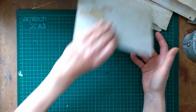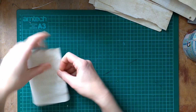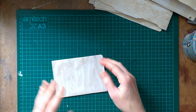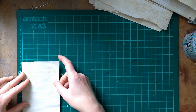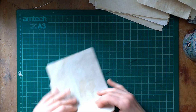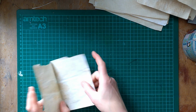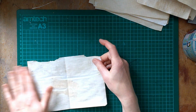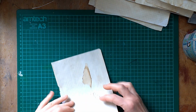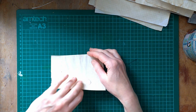Then with these I usually end up folding them in half, because I quite like to have different sizes of pages as well. See, and that works. This is 10 centimeters, so that works quite well. I'll do a few of those, because those are really nice to just stick in. And I don't really worry that I tore it out of the notebook and it's a bit torn here. I usually just go with it, and I quite like it. It adds to the whole worn, travelled around the world look.